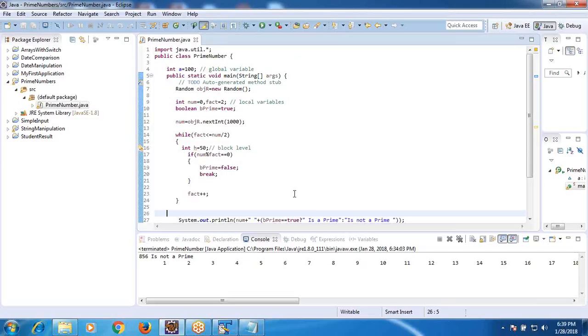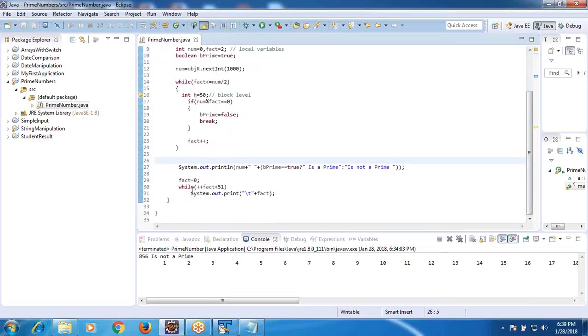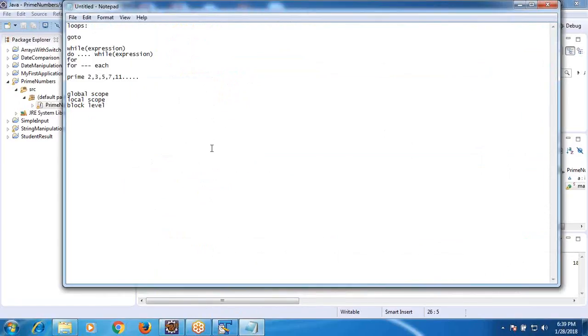This is an example of a while loop, here with only a single statement, and this is with multiple statements. Now let us do the do while loop. As I told, do while looks something like this. We have do followed by curly brackets, then at the bottom you have while followed by an expression.